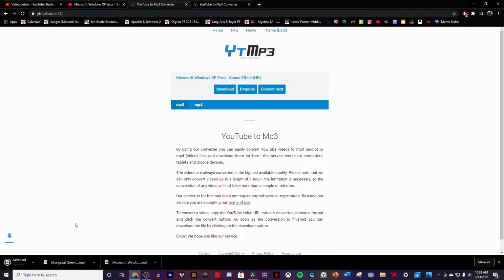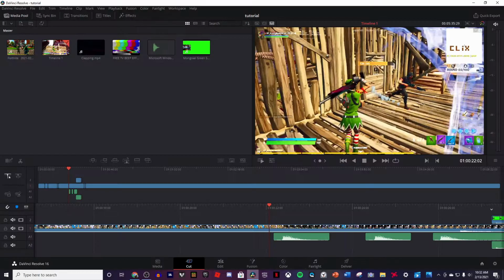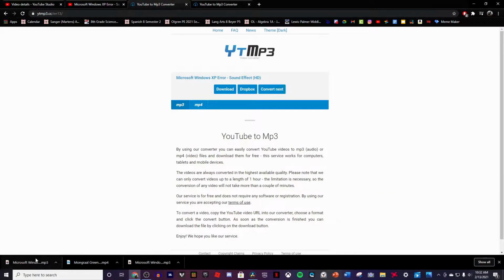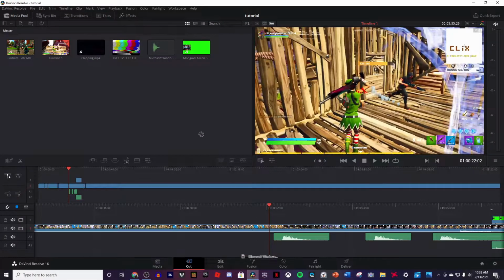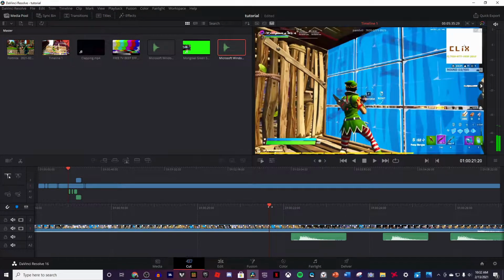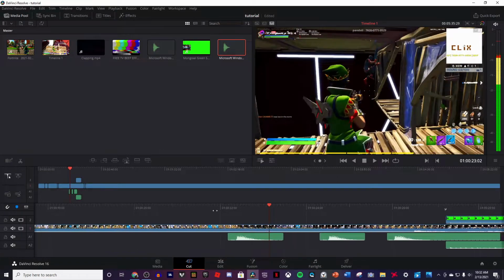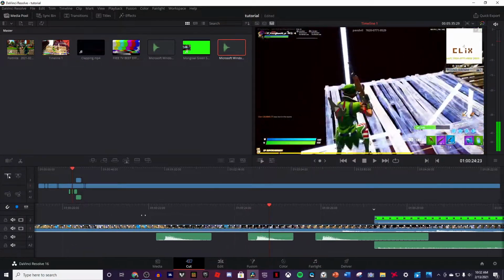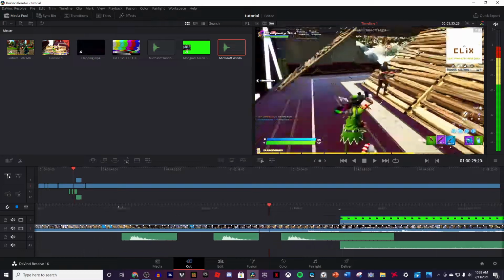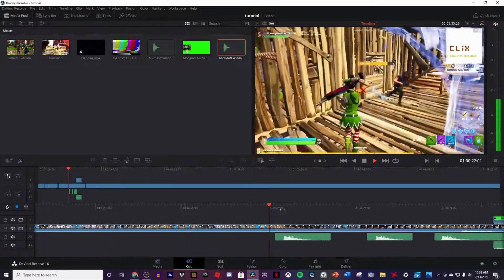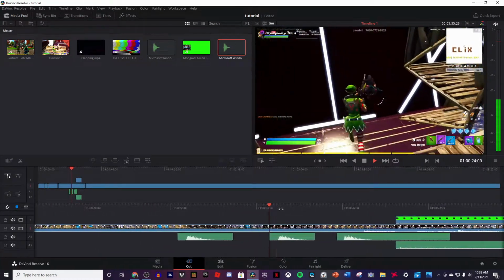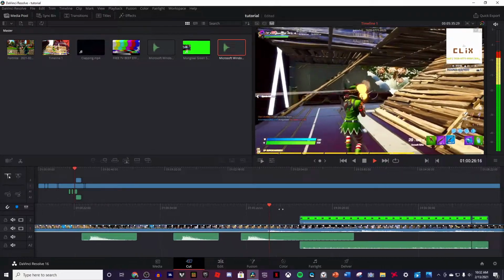Just download it. I've already got it downloaded, so I don't need to put it in again, but that's kind of what you do. From here, you can either drag it into your folders and add it there, or just drag it directly into the project. I'm just going to add it again for the sake of showing you, even though you don't need to. And what I have done is synced up these clips for when my gun does not shoot. It kind of sounds like this. Syncing it's not too hard. You just split it where you want it to, and then drag it in.